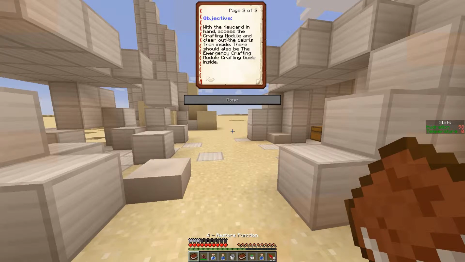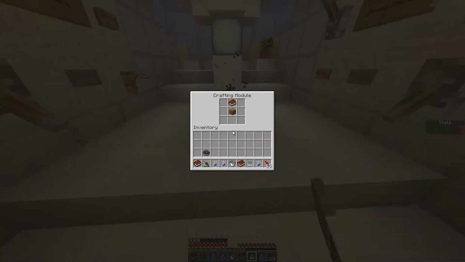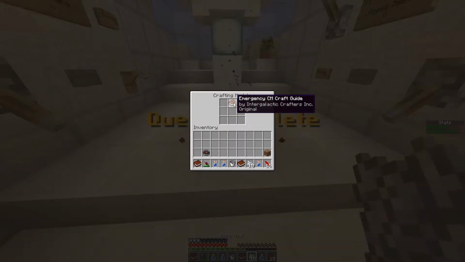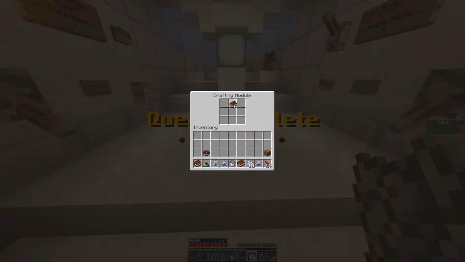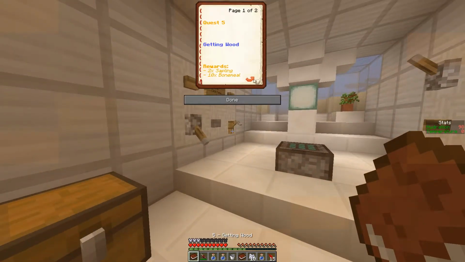With the keycard in hand, access the crafting module and clear out the debris from inside. There should also be the emergency crafting guide inside. Okay, so let's go. Let's activate this thing. Oh, okay, of course. Quest complete. Oh, we should also get the emergency crafting guide. Emergency CM craft guide. Okay, next quest, Getting Wood.